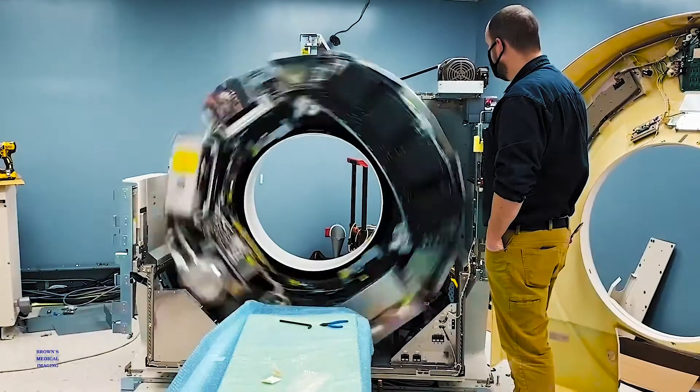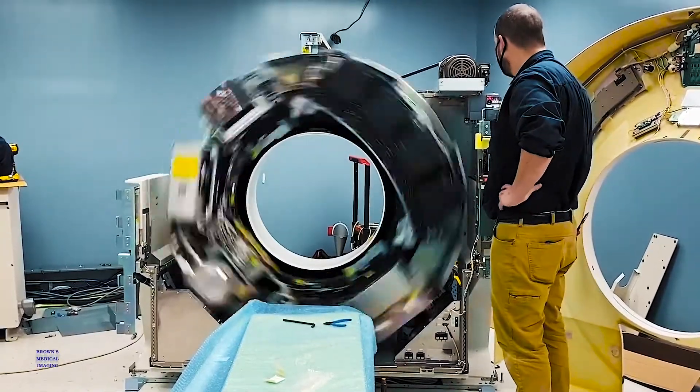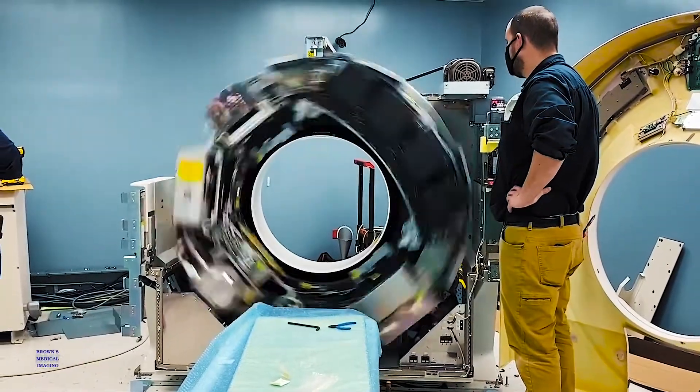Browns was amazing with their help in purchasing the item and everything they provided. We have unlimited applications, which is a big plus for a small facility — if we hire somebody new they can come out and help train them, so we don't have that cost of having to pay somebody. You couldn't ask for a better team to work with.